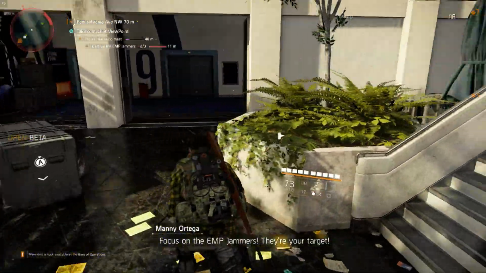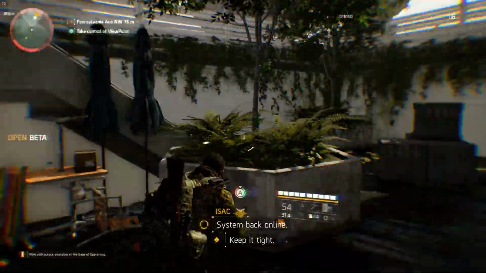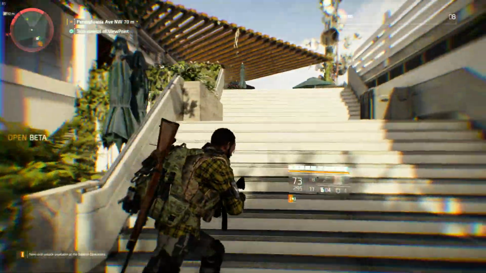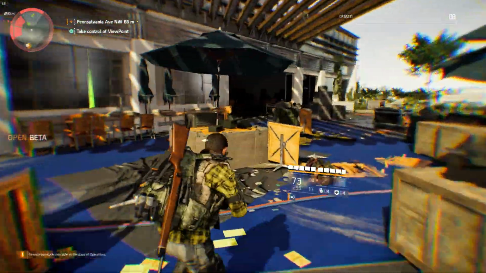Focus on the EMP jammers. They're your target. System back online. Electromagnetic charge depleted.